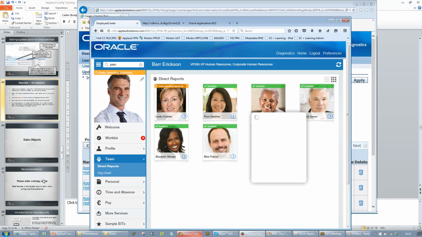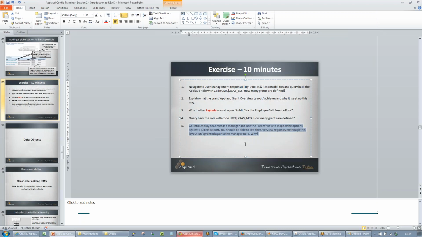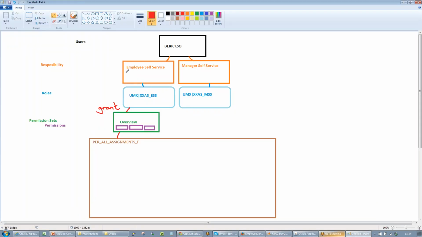So why is that? Well, the question is why do you see that when it's not against the manager role? And it really goes back to this diagram here that we had. Barry, when he logs in, has the employee role, and it's the employee role grants access to see that page for everybody. It's not the manager role that's granting access, it's the employee role. And because the employee role grants access to that page for absolutely everybody in the business, the whole manager thing is a red herring. It's a question designed to fool you, really. There's absolutely nothing around the manager role that's giving you access to this layout.